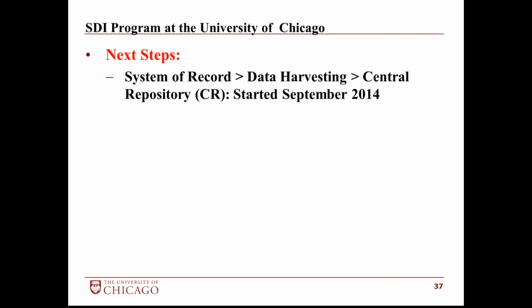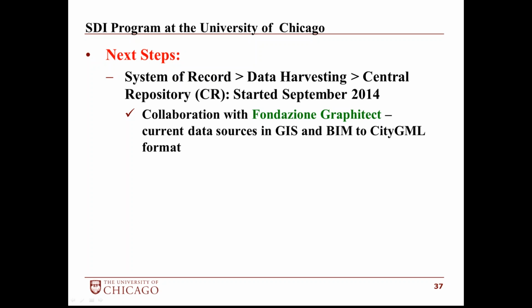So next steps for the harvesting central repository. We actually started that a little earlier in 2014 because we found a good collaborator to work on that. We're working with Zoni Graphitek, which is iScope out of Italy. They do a lot of work in CityGML right now, working with GIS data, and they're interested in doing BIM. So we will collaborate with them, and already are collaborating with them, to help build a base model and then continue to build that out. I mentioned before, ESRI just extended some support on CityGML data, which is great. So we'll try that out and help use that for GIS data migration.